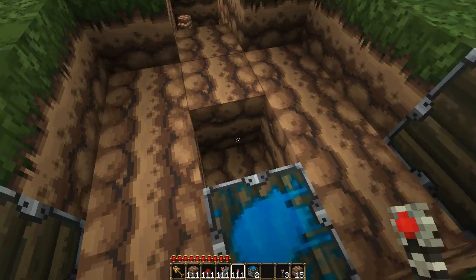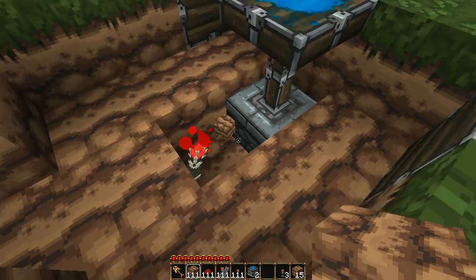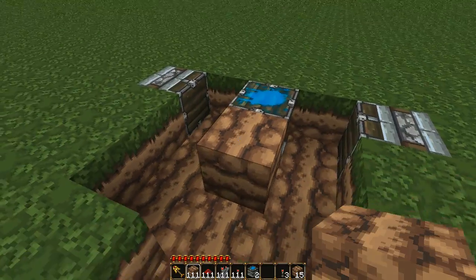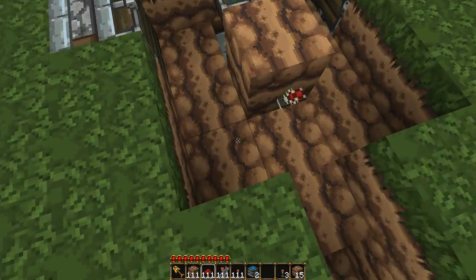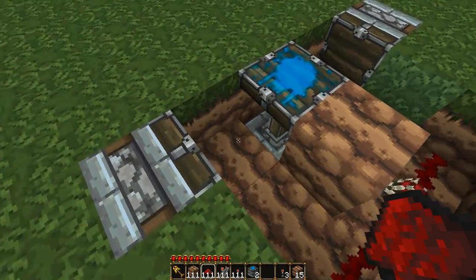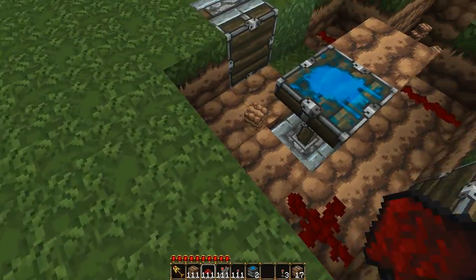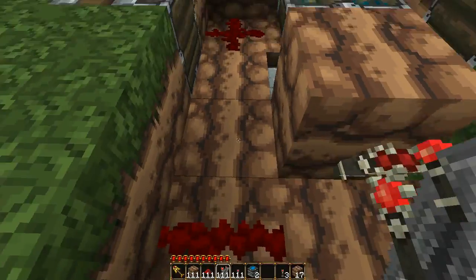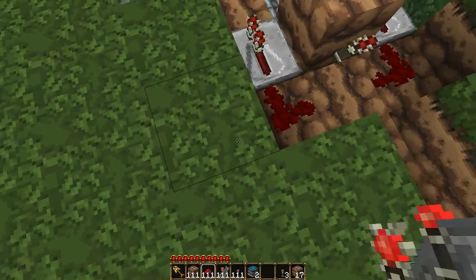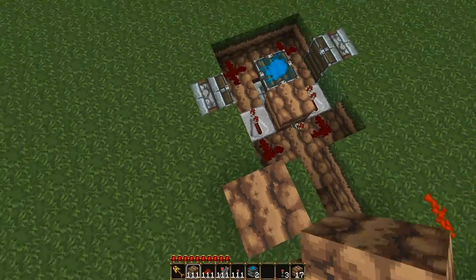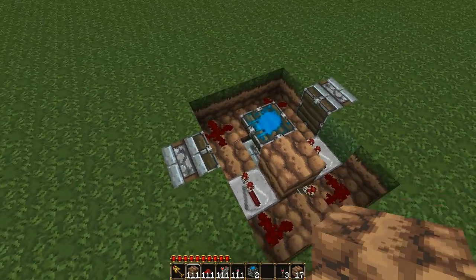And you dig out right there, put a torch there, so that one stays default on. Then what you're going to do is put a block on top of it and put a redstone torch behind it. And then you're going to put redstone like so. And you're going to have two repeaters pointing this way. So at the end it should pretty much look like this. You have the torch coming along here and the redstone here.